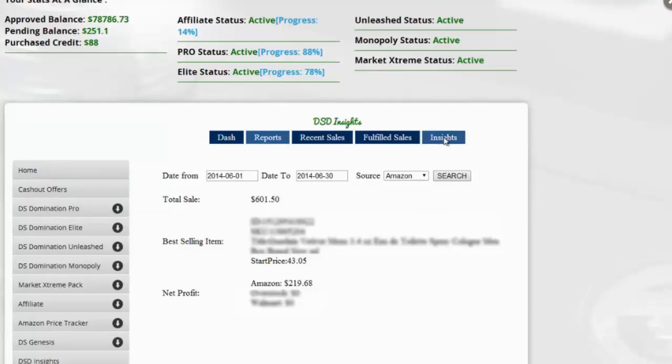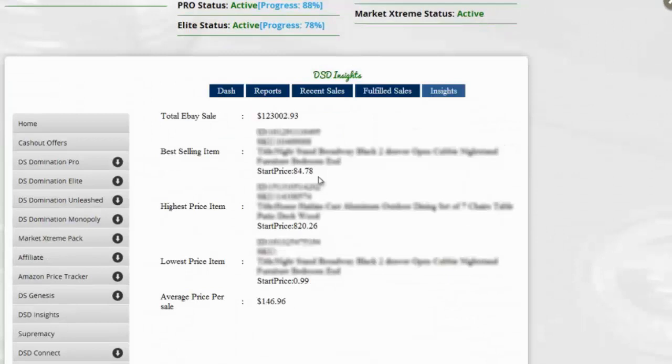The third thing this will do for you is to kind of give you a basically what is your best selling item overall, what is the highest priced item that you have sold, what is your profit margin on that, and what is your lowest priced item that you have sold. And of course, it's going to show you the average price per sale. Now, the benefit of this is twofold. One is, let's say that you come across a situation where you absolutely need to make some sales to keep your account in a good standing, or you want to make some very quick low price sales. You basically know what your lowest priced item is.